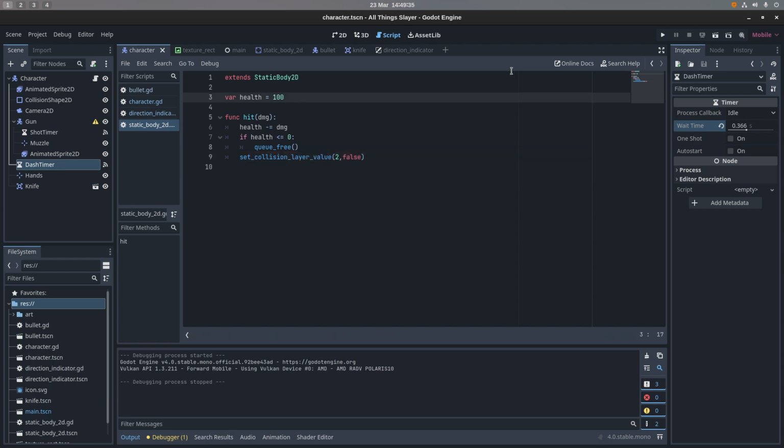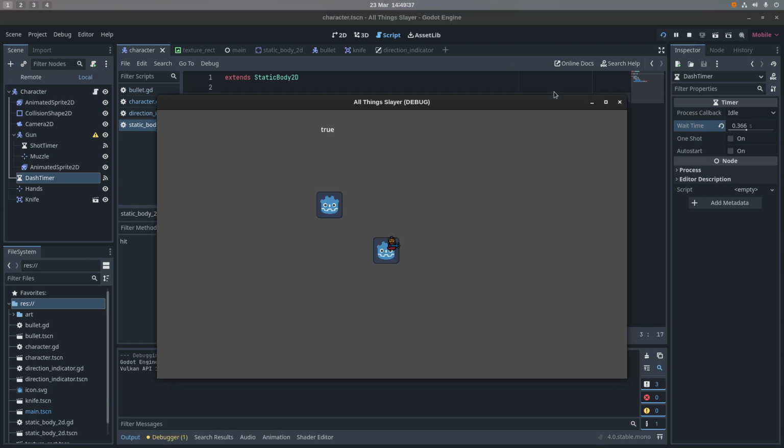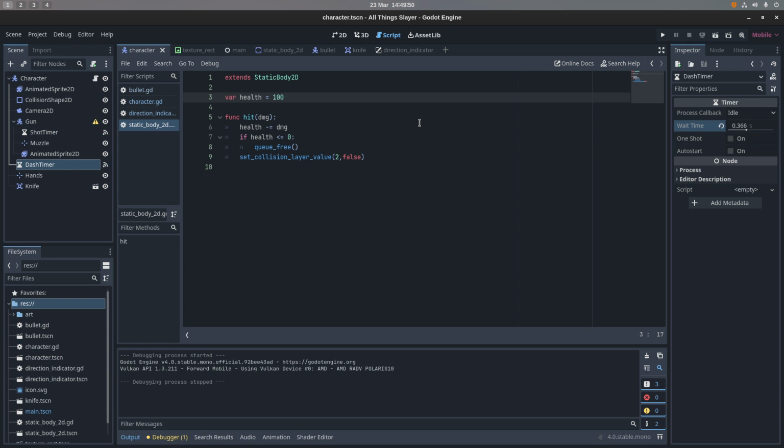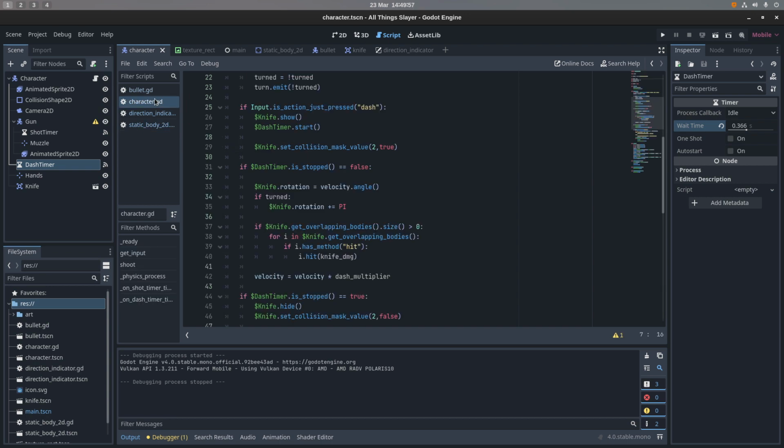So now if we run this, we shouldn't be able to destroy it. It should still do the first damage, but it doesn't do the second one. So now we need to return that to normal, which is where it gets a bit more annoying.